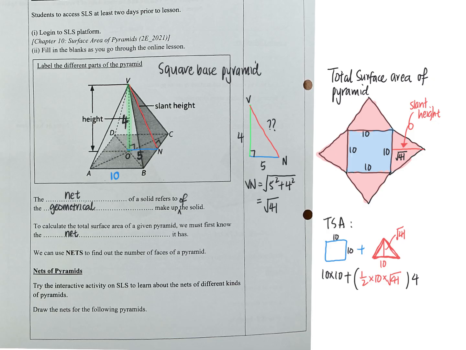Okay, when you go back home, can you attempt to draw the nets of the 4 shapes? On this page, this one and this one, just these 4 only. Go home and draw the net for me. Okay, very easy, just draw the net. If you want, you can try the example. If you don't want, we will do it together.